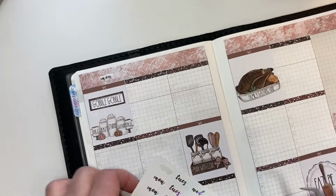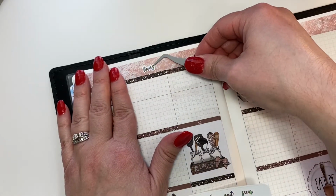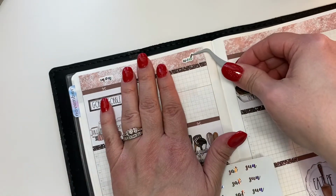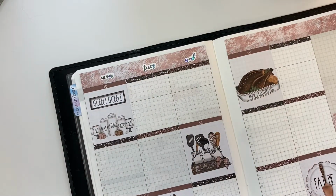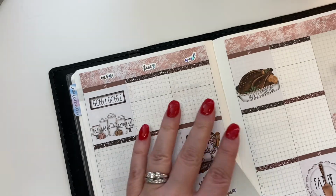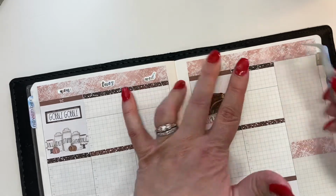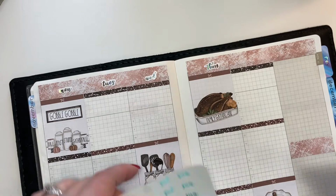Like I said, I'm really, really enjoying this new planner. It is the perfect layout for me, something I've been wanting for a really long time. So I'm so happy that I discovered this company a few weeks ago, and I ended up ordering both the B6 for my wallet size, everyday carry, and then I've got the A5 for my desk planner so I can keep track of everything that we've got going on throughout the week.